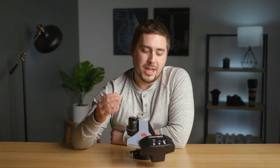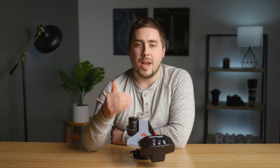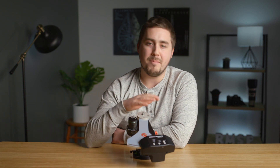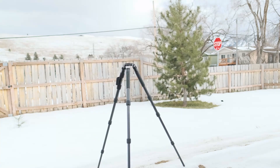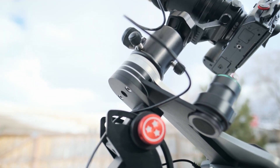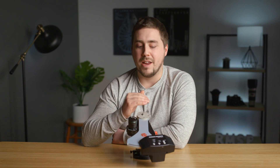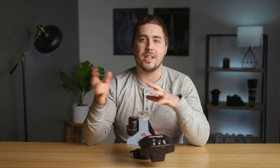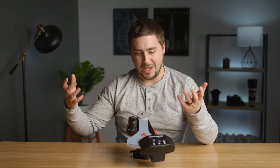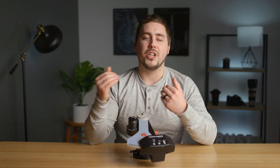Another thing to think about is that because this mount is so good, it really starts to bring out the other imperfections in your system. When I say you get four minute exposures, that's with everything else being as good as possible. What I mean is I'm mounting this to a very beefy tripod — I use the Robus 5558, which is a very beefy carbon fiber tripod, not something bought at Walmart for $50. If you're mounting this to a lower-end tripod, you're not going to get those same results because the tripod itself will be a little wobbly. You're also going to want a good head to mount to the top of this mount — if the head is crappy, the mount is doing as well as it can but your subpar support equipment will cause issues.